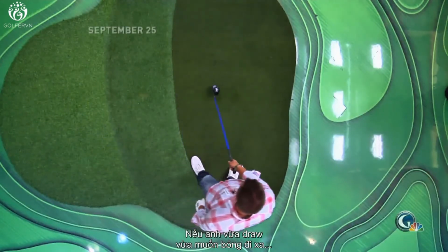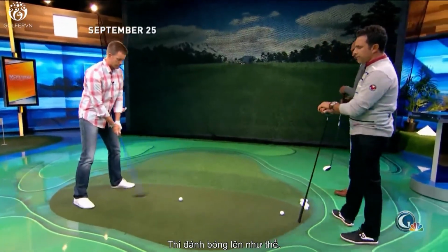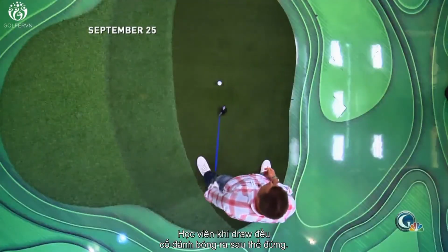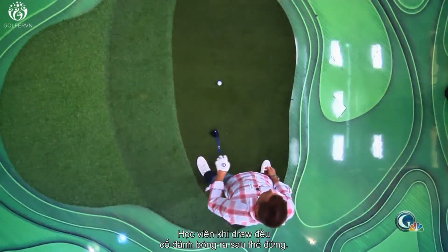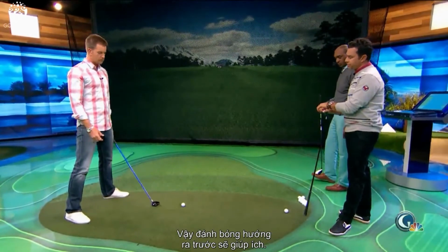Right. So if you're going to try and get a little bit more draw and a little bit more distance, you're going to move that up a little, which is the opposite of what most of our students think. Most of our students, to try and draw it, are trying to move the golf ball back in their stance, and it really doesn't help them. So moving it a little bit more forward is just going to help you.